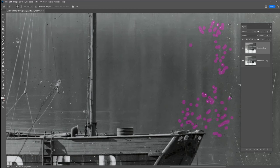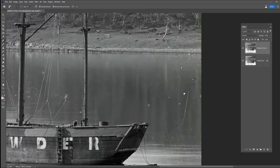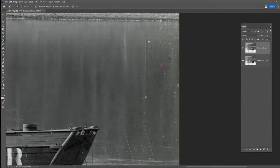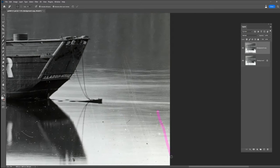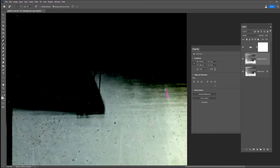So I tried to do a whole bunch at once here, but you can see it damaged or didn't do a great job of making a flat surface. So I've kind of abandoned that. I thought that would save me some time, but I ended up going back to dot for dot. The interesting thing too is this tool looks around it for appropriate pieces of data to put underneath the brush stroke, and if you start on a little clear section, it seemingly uses that clear section to then inform the other sections after it. So if you do a huge chunk at once, it seems to leave a lot of garbage. I mean, that's my understanding anyway.